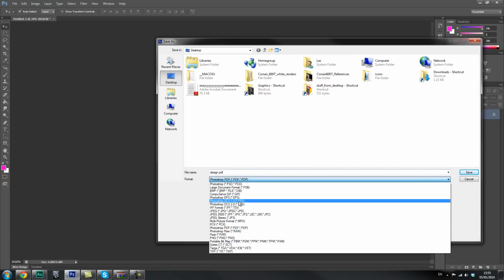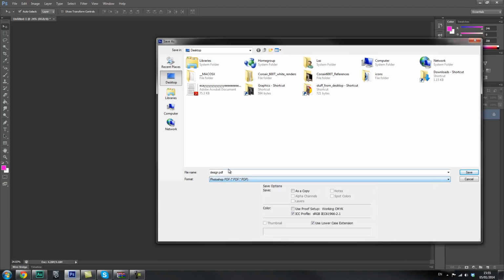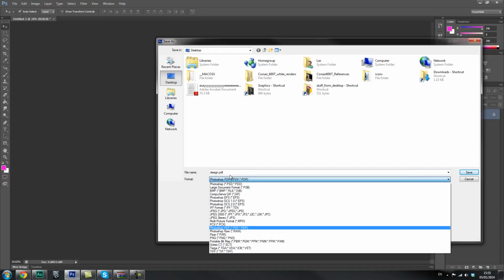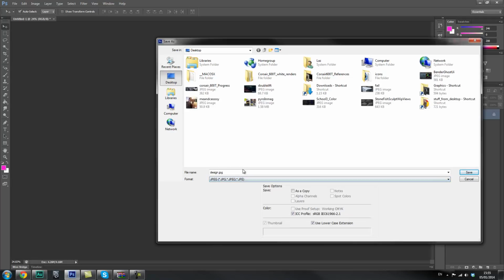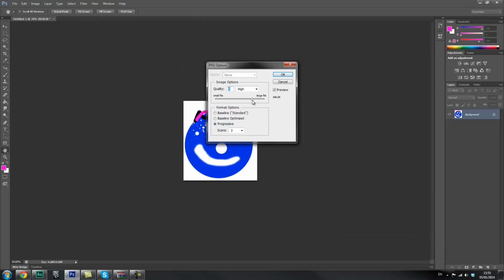We'll go ahead and go through all these other formats later on down the line, but when you want to save something to go ahead and be able to come back and work on it, you save it as a PSD. When you go ahead and save it as sort of your final design to show your friends, you go ahead and save it as a JPEG. Okay, so I'll save that as a JPEG. Okay, and this little window will come up. You can go ahead and drag up the file size to the maximum and then click OK. Okay, so this is my final art that I made.